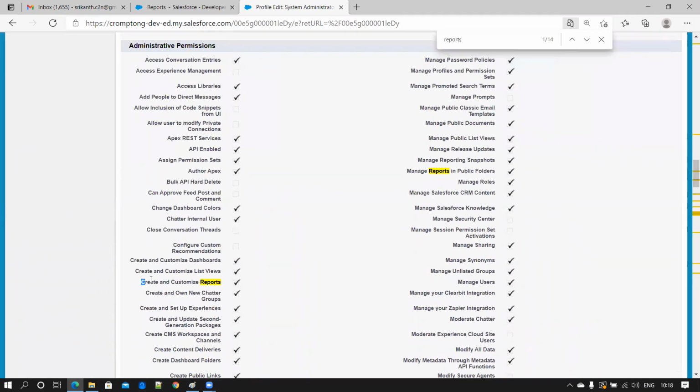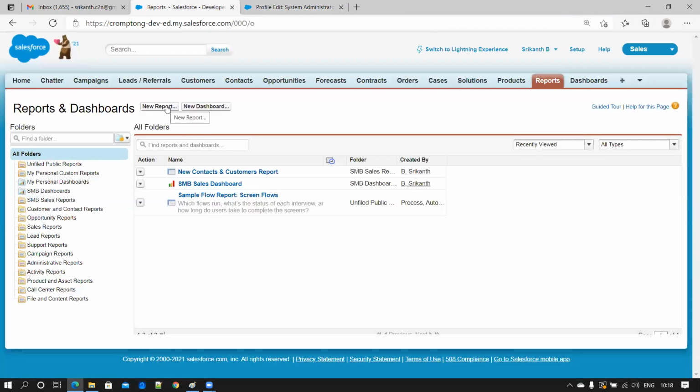See, this is the option, create and customize reports. If this checkbox is unchecked for you, you cannot see this button. You cannot create any report in your Salesforce org.